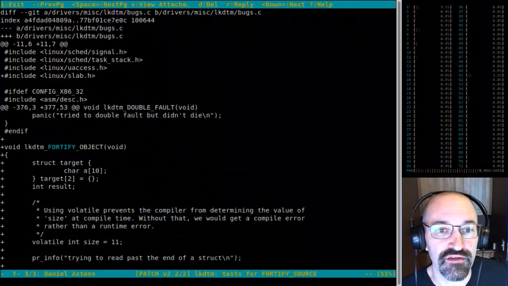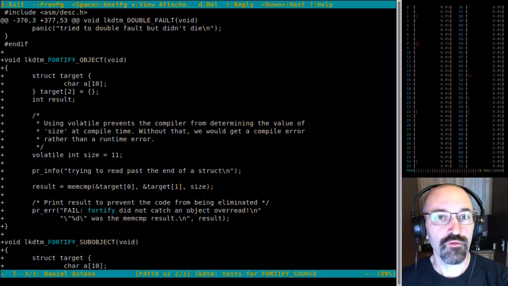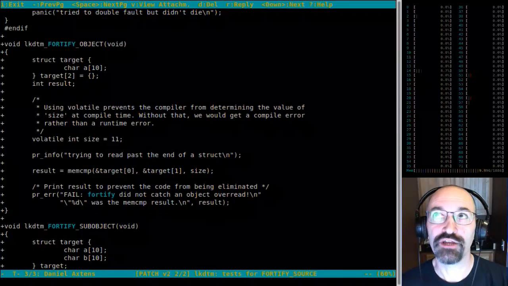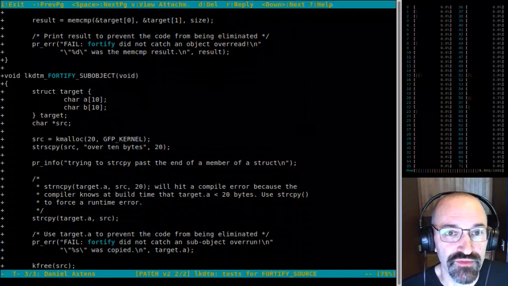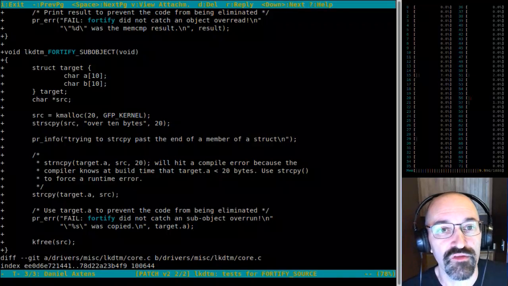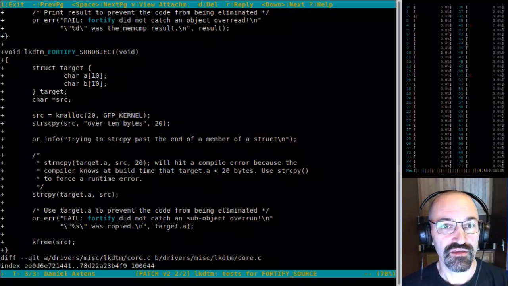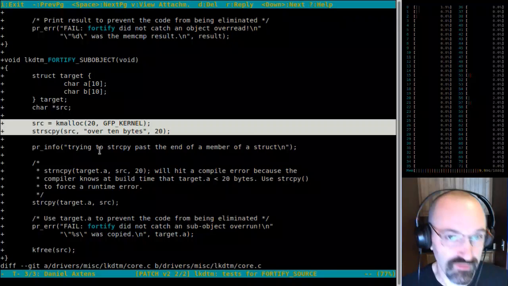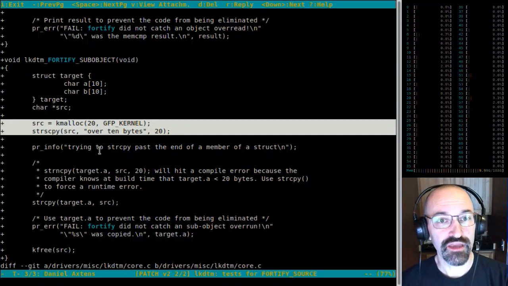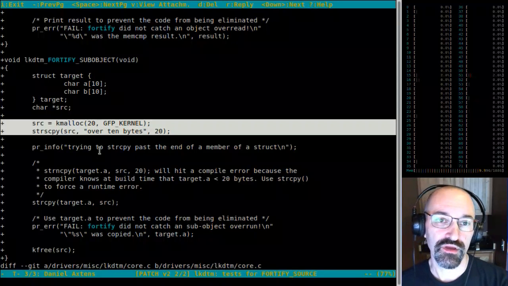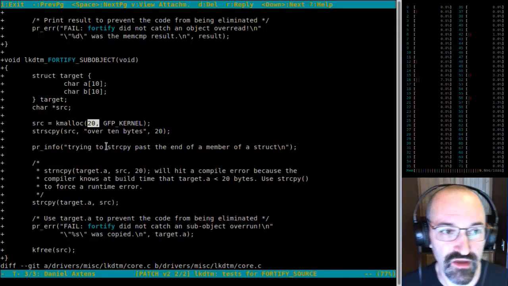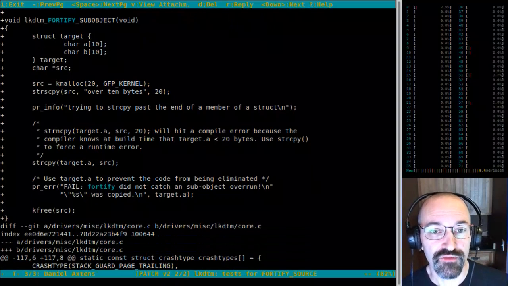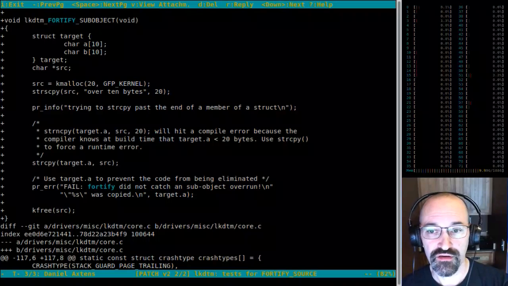And then that's what this test is checking. It's basically saying, let's say we have two neighboring instances of some object. We should catch the object to object overflow, and then the other one we should be able to catch from one member of the single object into the next. You can see we've got dynamic sizes here, so we can't tell what's going on. The compiler isn't going to be able to figure this out right away. We can add hinting to the kmalloc, but it doesn't really work, because even if you kmalloc, say, 20, that might not be the right bucket size. The bucket size for the kmalloc might actually be larger. Anyway, I wanted to go through and just demonstrate this piece of the changes.